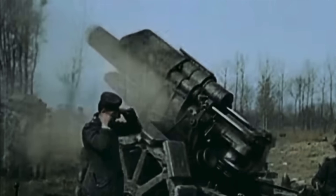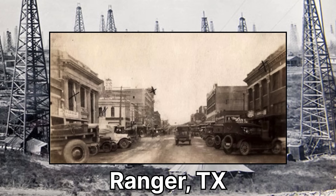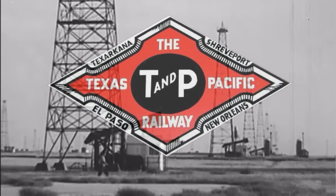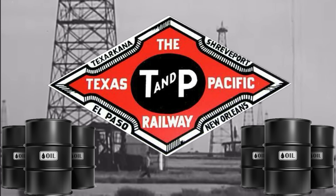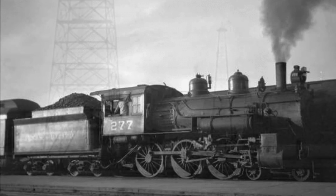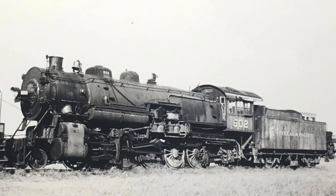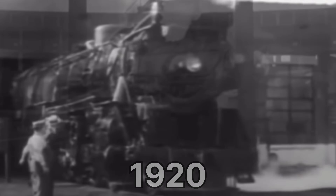During this time, the U.S. was looking for an untouched oil supply to help fuel war efforts. They ended up finding a source in the city of Ranger, Texas. Once the war was over, the T&P had access to this massive oil field, allowing them to convert a majority of its roster from coal to oil burning. The first locomotives to receive this upgrade were the G1s, and by the 1920s most of the T&P steam roster had been converted to burn oil.